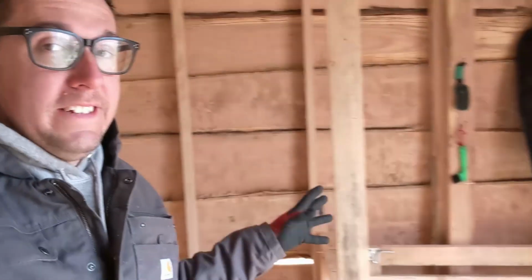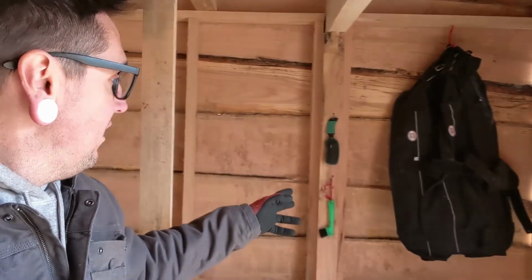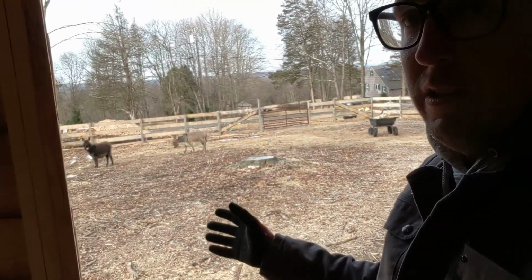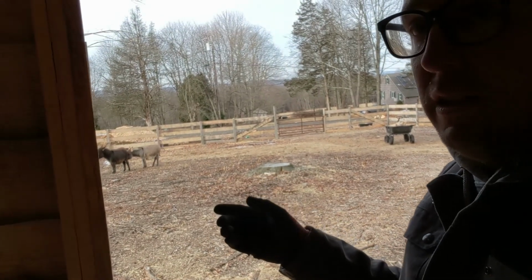They are so funny. I also did some organization in here because I wanted to get this started on the right foot, the right hoof. We got their jackets hanging up right here, and the vet said with the donkeys to let them do their thing. If you see that they're shivering, definitely coat them. Otherwise, let them grow in their winter coat, because if they don't adapt to their environment, they'll continually need the coat.